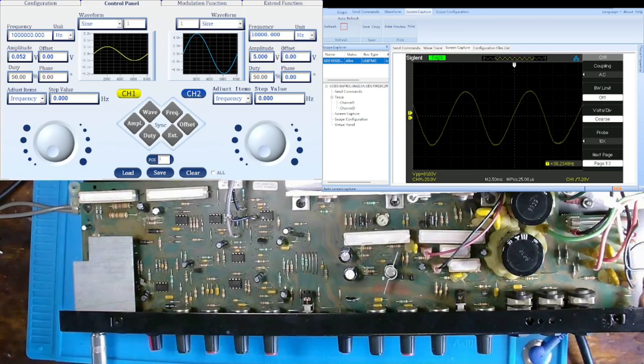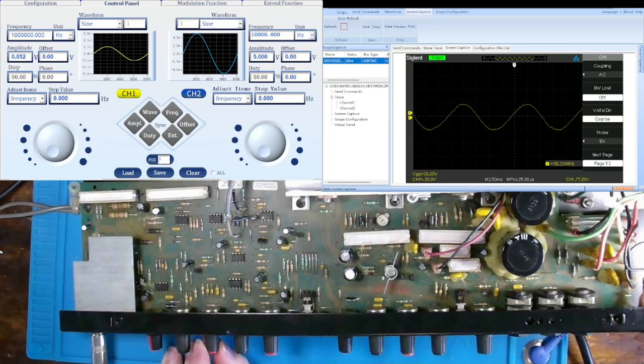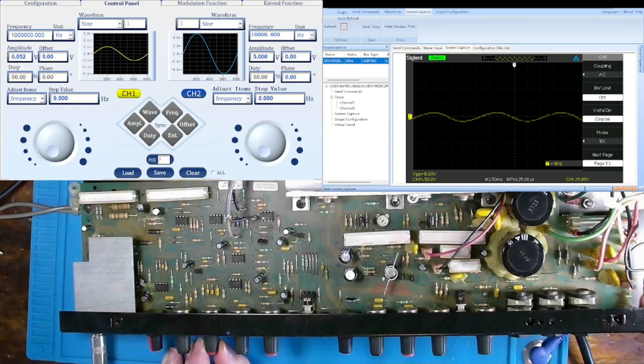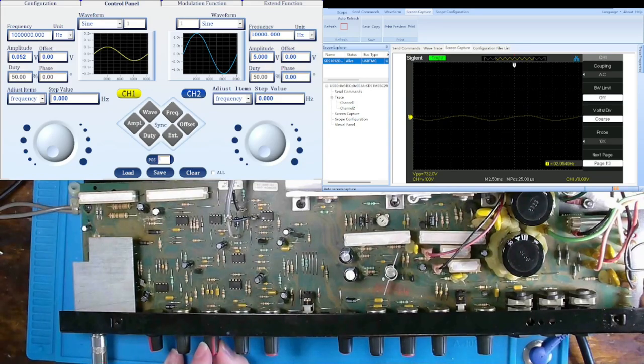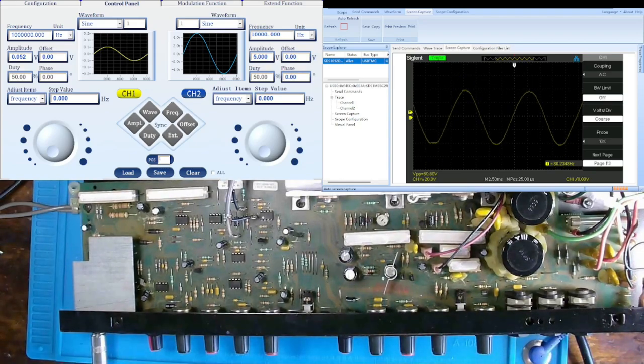82 for sub. And we'll go fully counterclockwise. And that gets us down to, say that's 30, 31, seems to be more predominantly around 31, so we'll record that. That was my sub control fully counterclockwise, and we'll bring that back up. Okay, so I have 82 and 31.